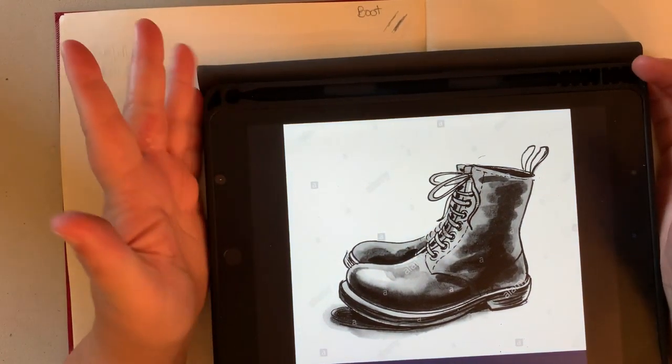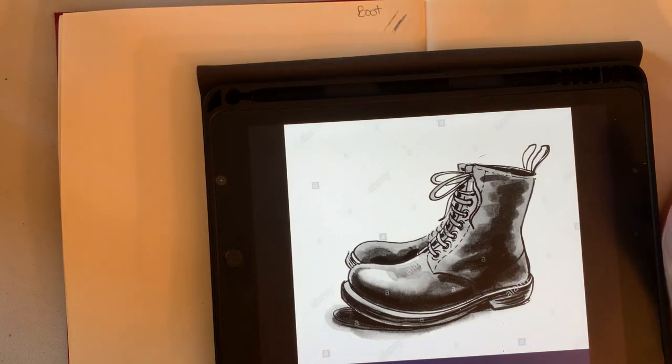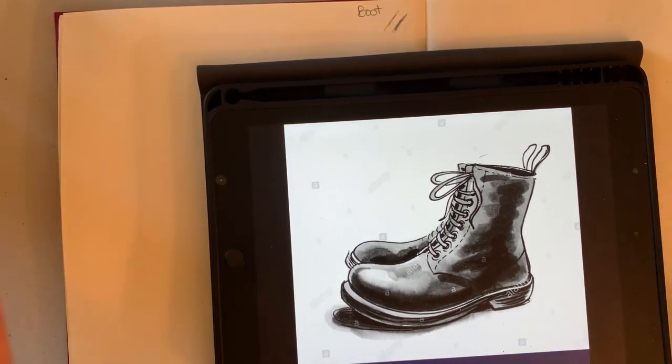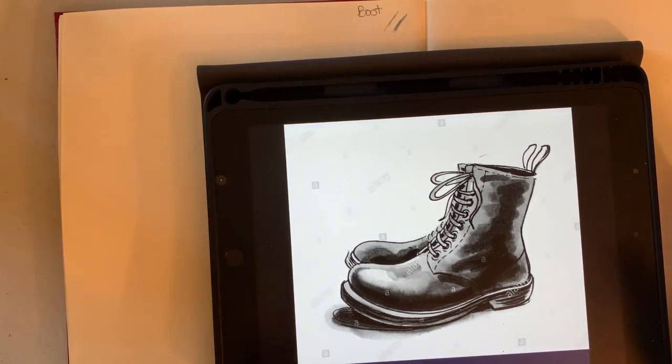So we are doing another drawing prompt. We're getting towards the end of the month. The word of the day is boot. I saw this picture and I said, let me try to draw this.